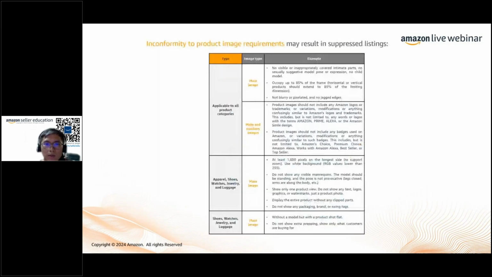Alright, so these are the requirements for the main image, because this may result in a suppressed listing as well. Just now you saw that when I tried to sell a bottle but uploaded the image of a t-shirt, it got detected. But sometimes it may not get detected, maybe because the images are very similar.